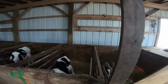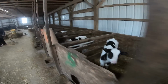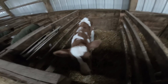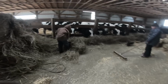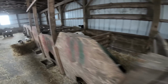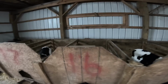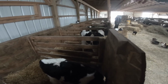Take a look at these hutches we've got here built. They're all full. We've got Michaela, Adeline, and Nolan in here helping, cleaning it up. He's feeding them some hay, the bigger ones. So I wanted to show you these calves we've got. What do we got here? We've even got cats in here. We've got 19 hutches and they're all full. And there's even 2 calves in that one down there.